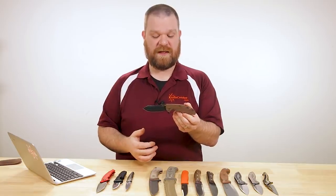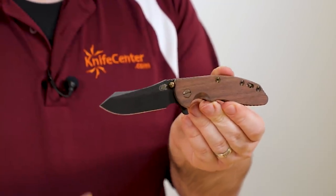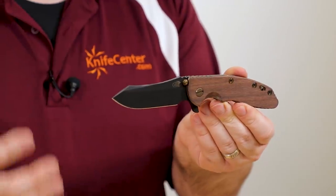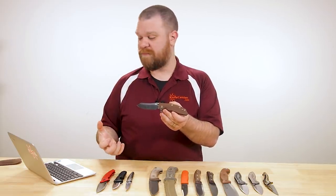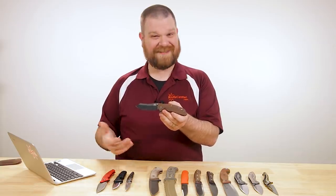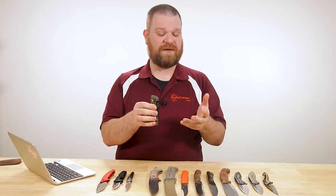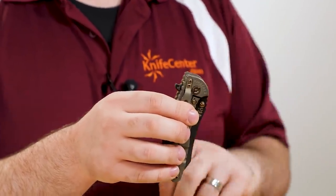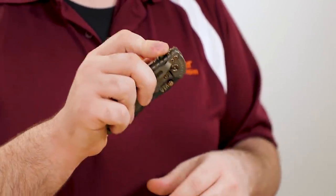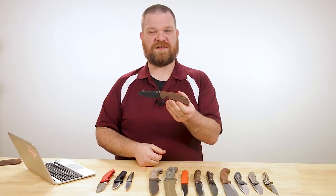On the back we've got the de rigueur Hinderer titanium frame lock, with a cool greenish brassy stonewashed finish that looks really cool, as well as copper-accented hardware to tie everything together — the barrel spacers, thumb stud, and pivots. It's a really cool feel, especially on this Skinner profile — it fits the vibe even better than some of the other blade shapes. Price on this of course — being a premium American-made folder flipper — is $650. It does come with the new Triway pivot system, so you've got your choice of bearings and bushings in the package, with bearings installed out of the box, making these really great flippers.